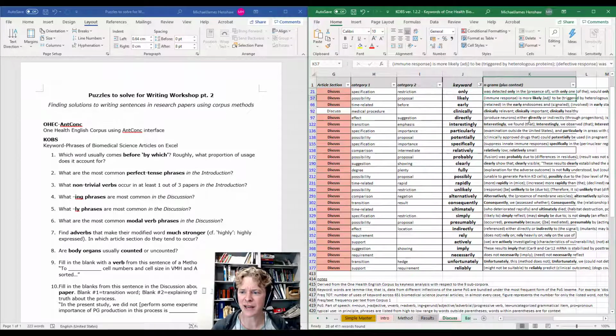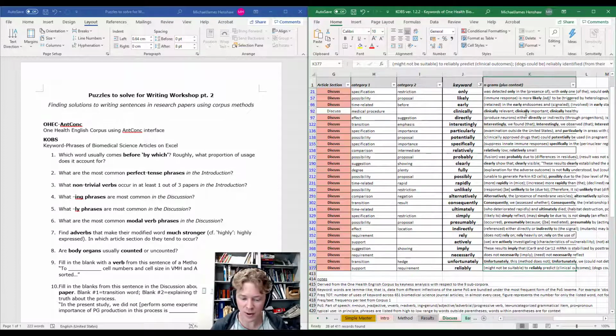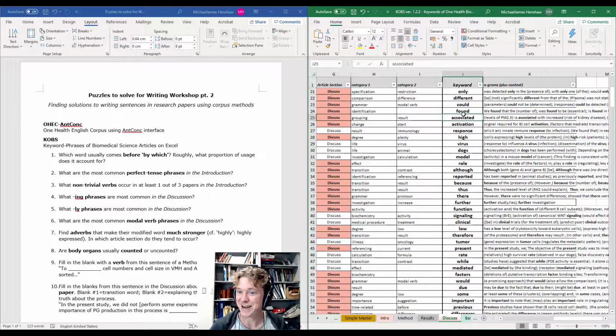You'll also notice that words that have lots of data, like likely, they tend to have more examples in here. As you go down to the bottom, you can see that, well, reliably still has a fair amount, but you'll get less and less examples the less frequent that you go. Clear the filter before you leave. It makes trouble if you don't clear the filter.